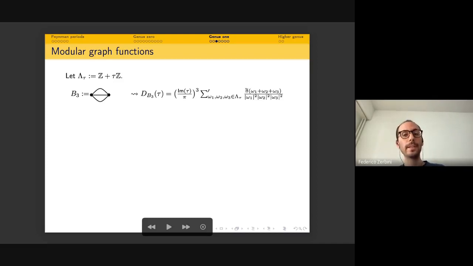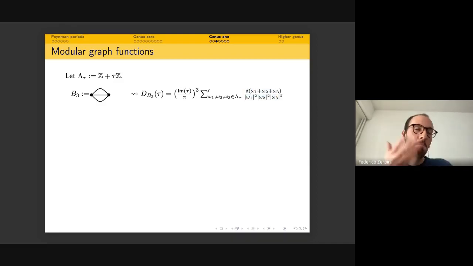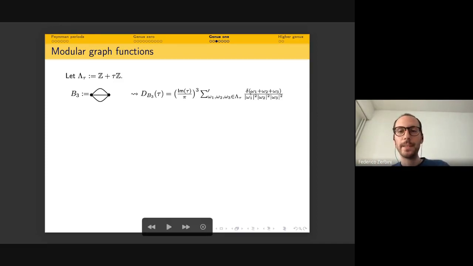But then the numerator, this is related to the vertices. So as soon as in one vertex you have a few edges going in, then you consider the delta function of the sum of the edges going in, which are given by these vectors. So when I say delta of omega 1 plus omega 2 plus omega 3, this is some kind of momentum conservation of the edges that enter into a certain vertex. You should write 2 of these conditions, so 1 for this vertex and 1 for this other vertex, but they're exactly the same conditions, so I only write 1.